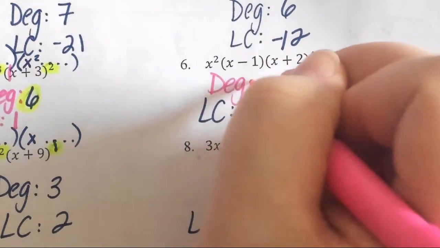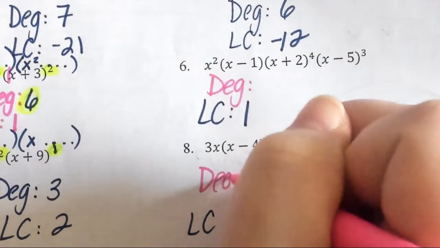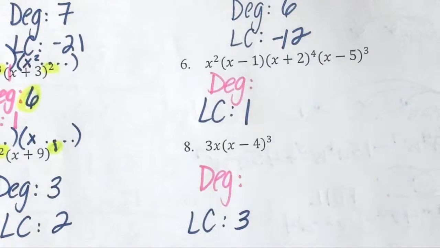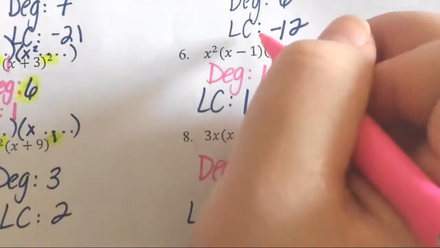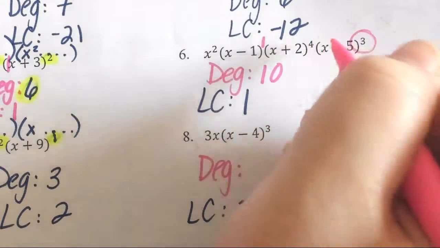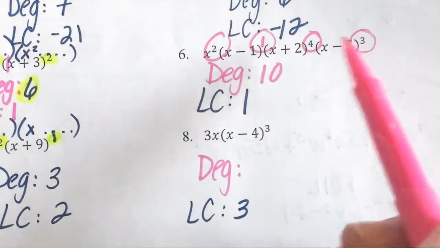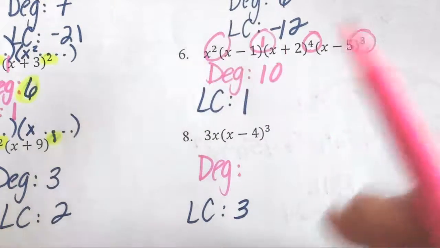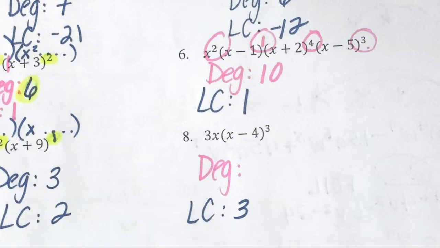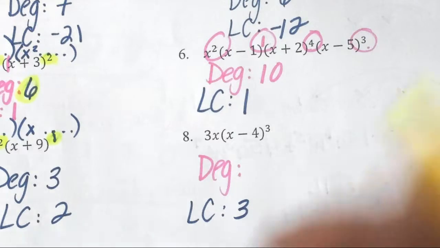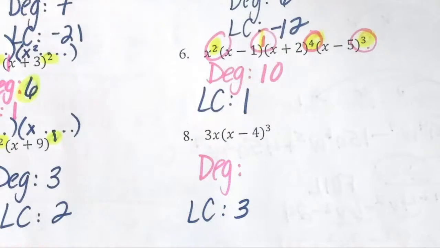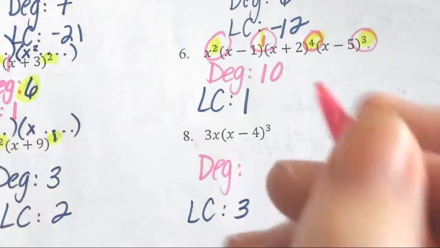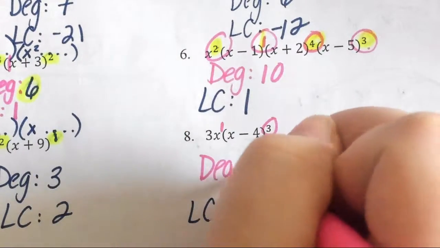Okay, and then I need the degree on number 6 and the degree on number 8. 8's the easier one. It is 10. You can have a point, Nick. The reason it's 10 is because, seriously, 4, 5, 6, 7, 8, 9, 10. Yep, it's 10. Because 1, 2, 3, 4, 5, 6, 7, 8, 9, 10. Degree is 10. What is the degree on number 8? 4. 3 and a 1. 3 plus 1 is 4.